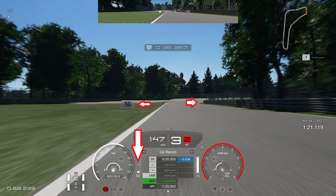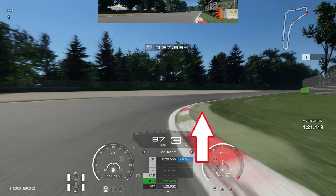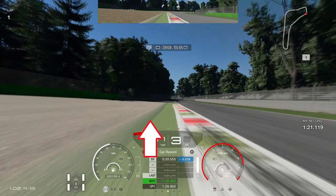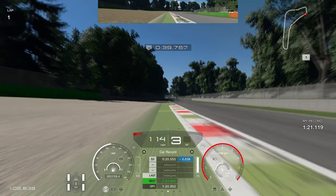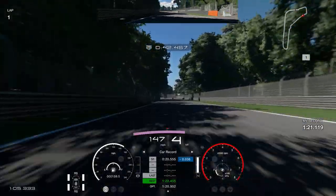For the final Lesmo, brake just before the 50 board on the left-hand side. I'm staying in third gear because I like the speed you come out of the corner in third — it suits staying in third rather than going down to second. You want to try to get that right-hand tire onto the green part of the astroturf, then be careful you don't run too far wide on the exit. If you get your left-hand tire over that color change you tend to pick up gravel, which slows you down and you lose traction.